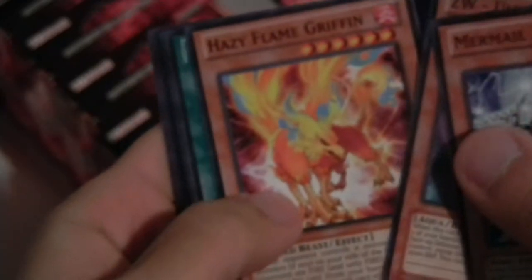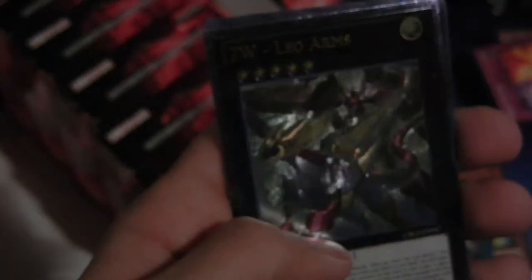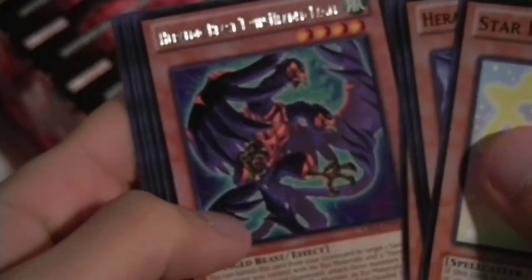These pack wrappers are like paper thin. Hazy Flame Griffin. There's definitely an Exceed back there. It's an Ultimate Rare! What the hell is that? Oh! ZW Leo Arms. ZW. I mean, I guess ZWs are fun? I've faced one deck and they can get like a Utopia up to a big beater. I've never seen what they fully can do — all I know is they work with Utopia. Oh, the Twin Headed Eagle — that's a good Heraldic Beast. It's a good one-off.